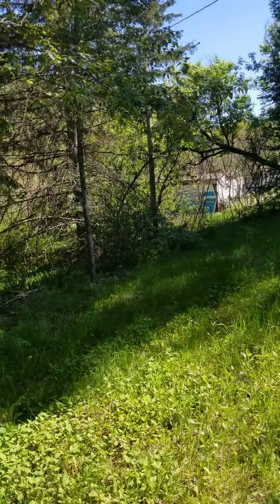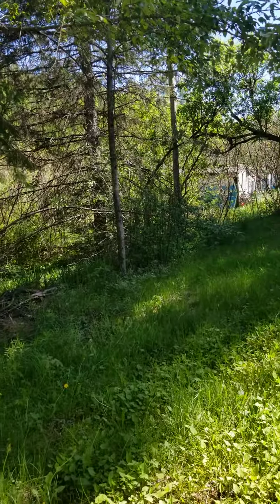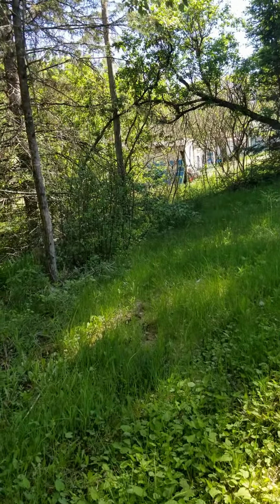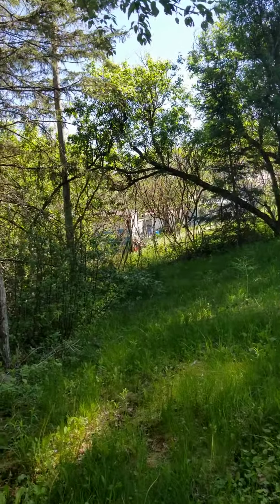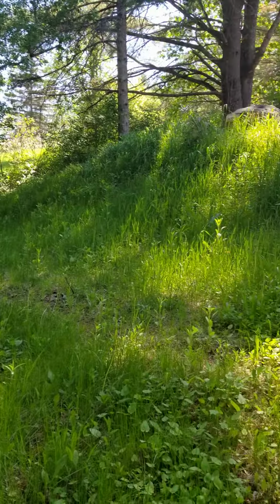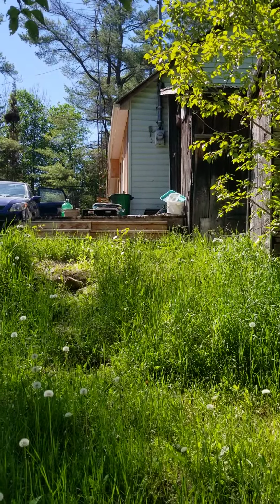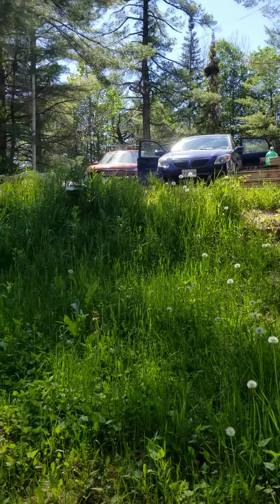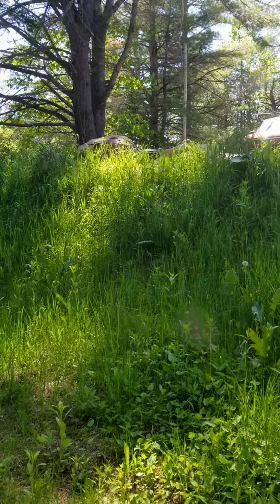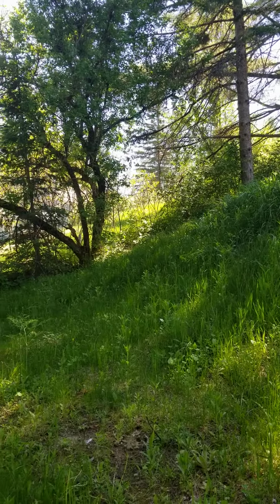But apparently a previous owner, who lived here with no running water and just an outhouse for many years, gardened down here. He had a vegetable garden. So here you can see how far up the house is. So I'll see if I can clean up some of that growth along here and put in a bit of a rock garden.